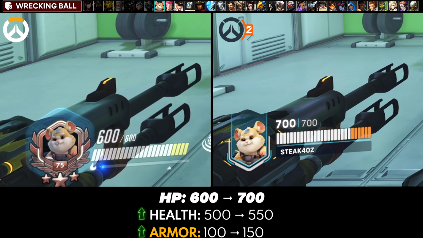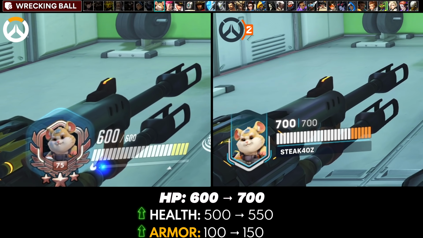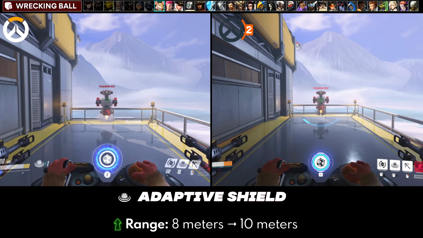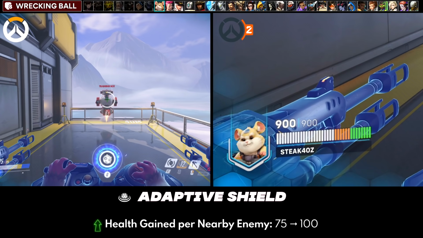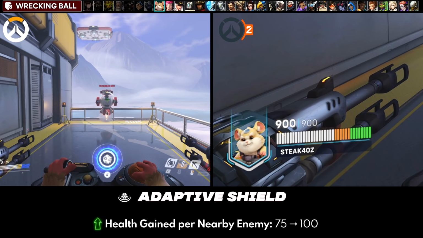For Ball, he's gained 100 extra HP total, plus 50 more base armor from 100 to 150, and plus 50 more base health from 500 to 550. Adaptive Shield received a buff with a huge range increase from 8 to 10 meters, and health gain per nearby target from 75 to 100. I think he's going to be pretty good in Overwatch 2.